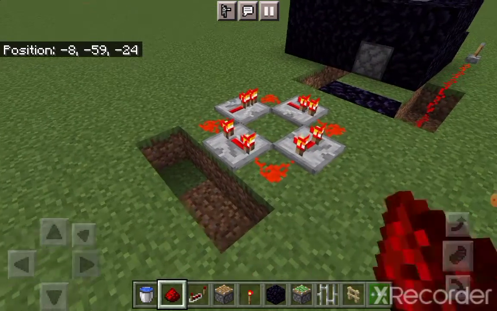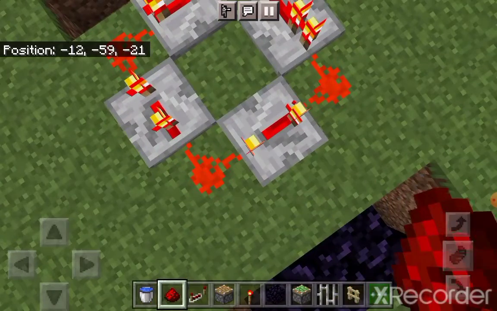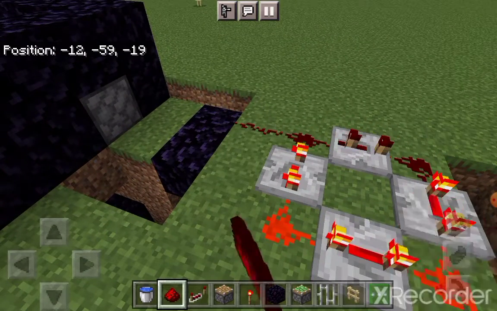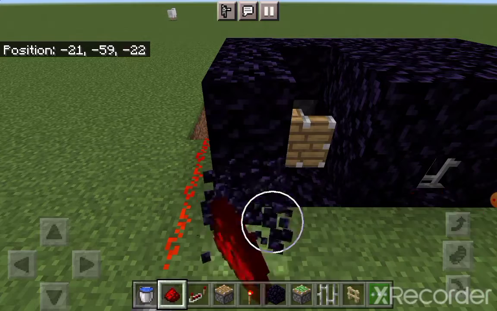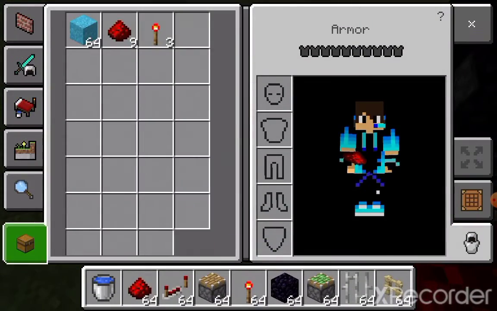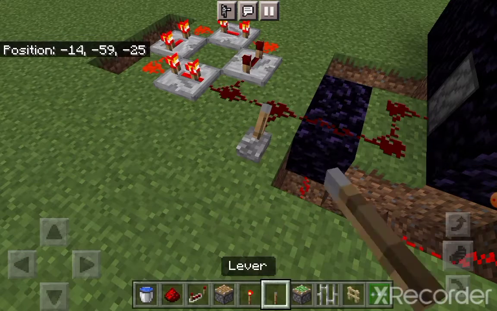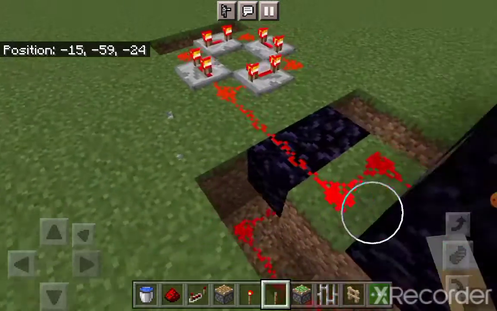I've got to make it slow first. That's one of the things I need to do. Nope, 1, 2, and 3. Yeah, that's the maximum. So this is how slow I want it to be. And then it's working. Let me check if it will work by lever as well. Yeah, no, it's not going to work by lever.